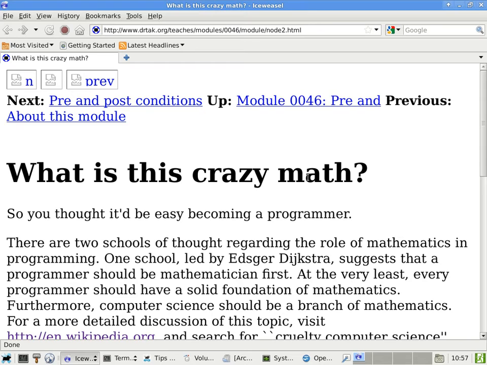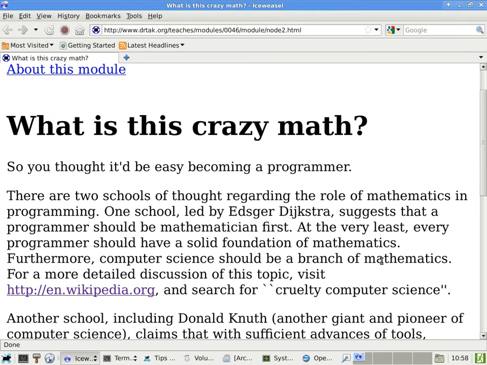I think it's around that part of Europe. But this Dijkstra guy has died already. Before he died, he suggested a programmer should become a mathematician first. In other words, computer science, technically speaking, should be treated as a branch of mathematics, just like applied math, just like calculus, just like maybe statistics. So it should be a branch of mathematics.